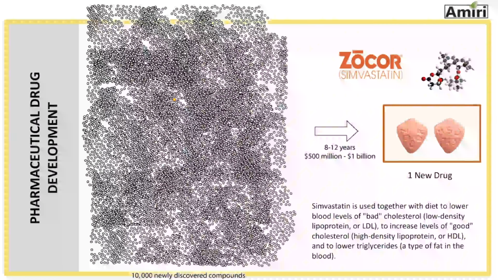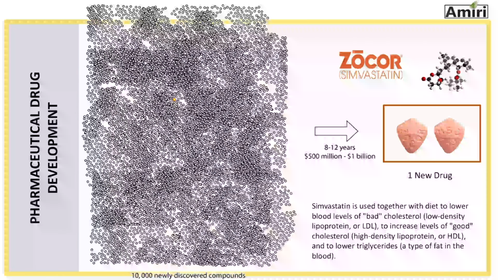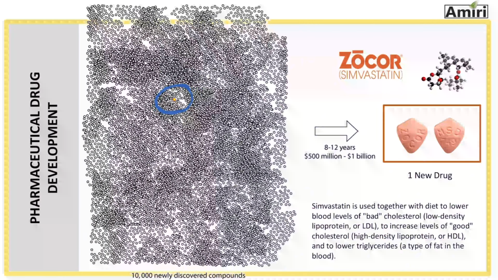And I have a few examples here to show you what 10,000 opportunities, or in this case, 10,000 newly discovered compounds, look like. There is a little dot here. It's a representation of the one opportunity, the one compound, that ended up being a cholesterol medicine, a drug that was developed by this company. I'm not even going to try to pronounce the name of it, but it goes from 10,000 to one successful product being launched.